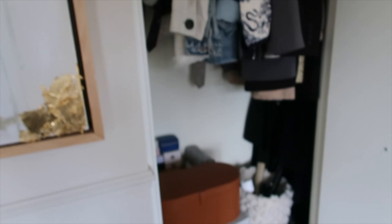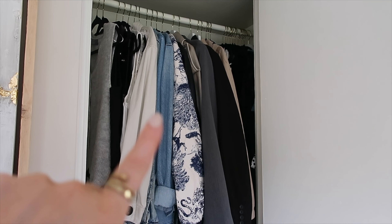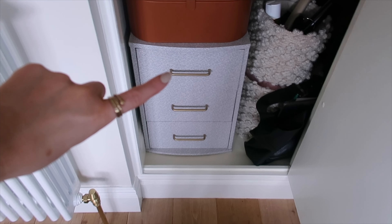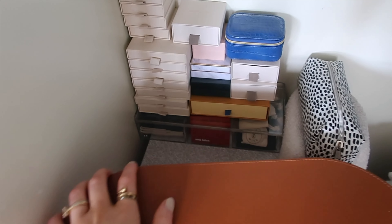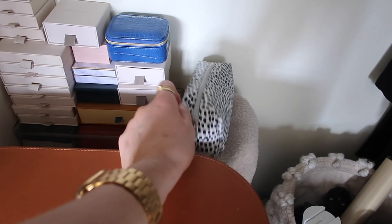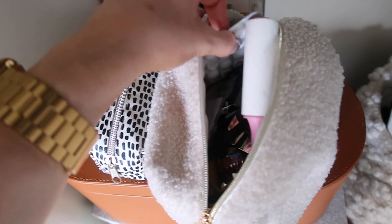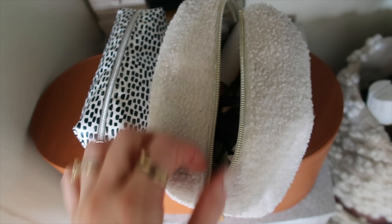This one's also had a transformation. Nothing's changed up top — we've still got our long dresses, longer coats, blazers, lighter jackets, waistcoats and vests at the end. But in the bottom, this is where I keep my chest of drawers with my underwear, socks and bras, my Dyson Airwrap, hair tools, pyjamas, my work bag, and all my jewellery boxes. Most are empty but I keep some statement pieces in there. I've also got my pencil case that I use around the house, and this bag with work essentials — my work card, lint roller, ibuprofen, a perfume, a phone charger, and a lolly of course.